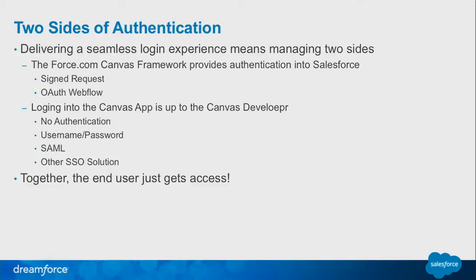Now, logging into yours can be handled in a number of ways. For every developer here, there's probably 10 different authentication schemes out there and how you determine who the end user is. From no authentication or basic authentication, user password, SAML, some homegrown SSO. There's a ton out there, and there's a lot of ways to manage it. But really, like I said, the end users just want the access. They just want to be able to get the data where they need it. They don't want to have to worry about remembering passwords left and right.